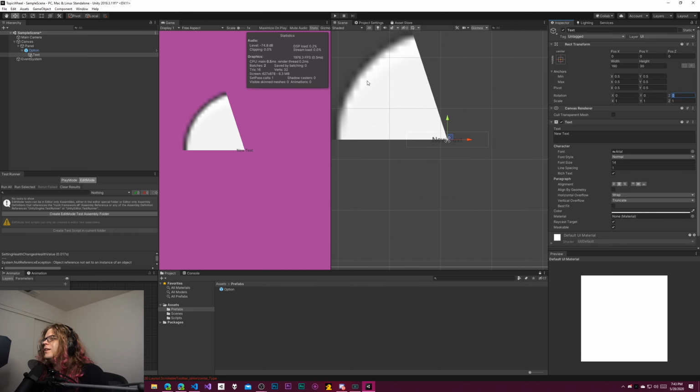For this, we want it to be equal to that. Is my math wrong? My math might be wrong. Is that right? I don't actually know. If we get our math right, we should just be able to extrude it out along that up axis, and it should just work.